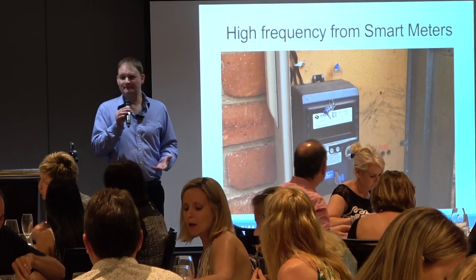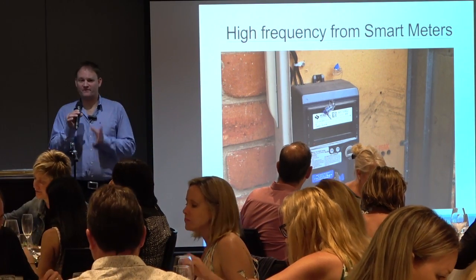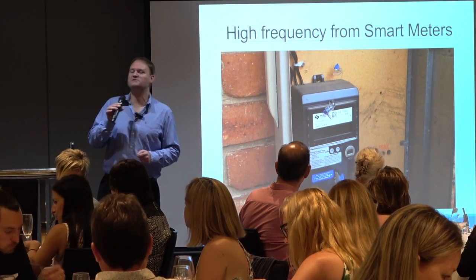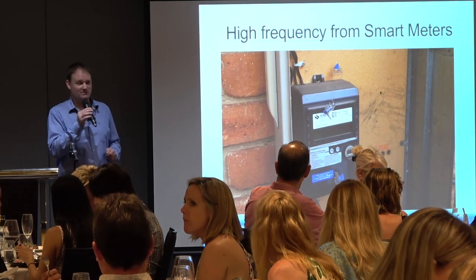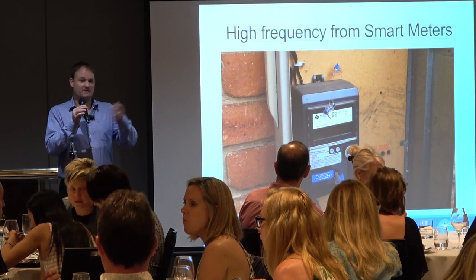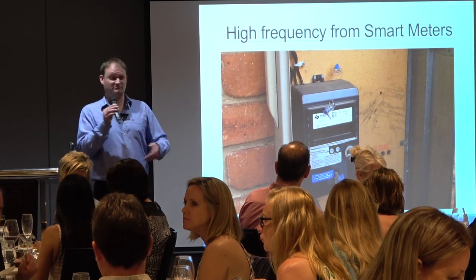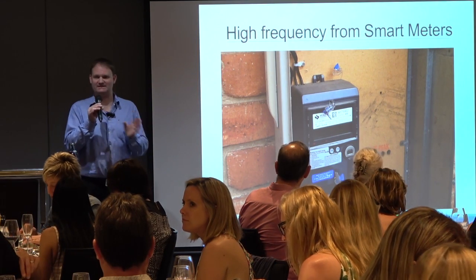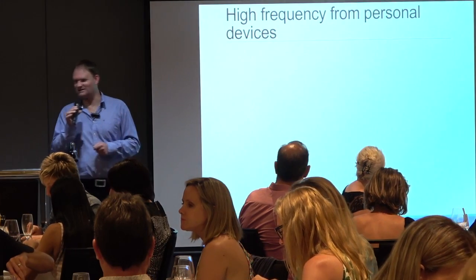It can be shielded against, but it's better to avoid it. Victoria was the first state where these things were pushed, and a lot of people had health issues — action groups were formed. The consensus with most people is to lock their meter box. If somebody wants to read it they can come out, but essentially people kept telling them to go away until eventually they made a list where you were almost like a conscientious objector — similar to vaccinations.